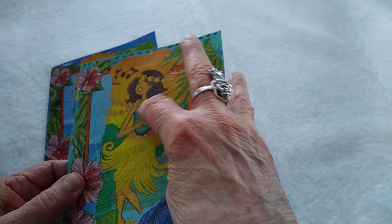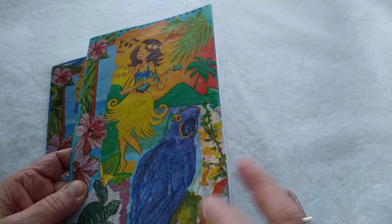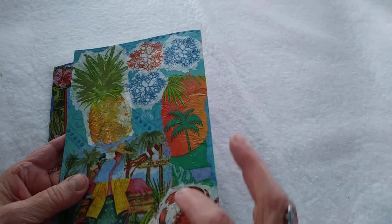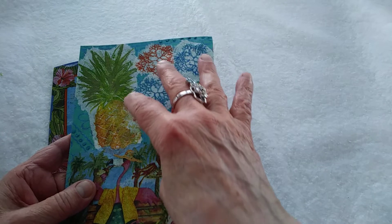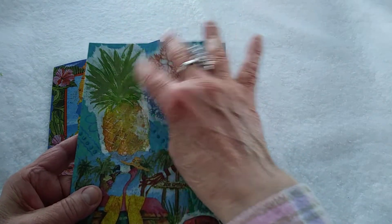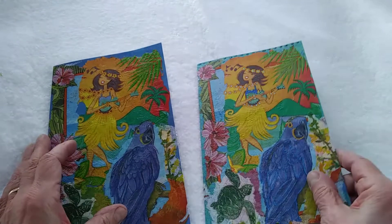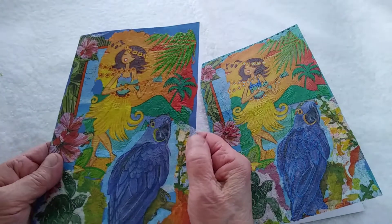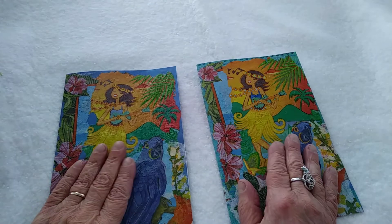On this one I painted kind of a sparkly blue on the parrot, and on the lobster I did copper — just a few little highlights — and some green in the pineapple. So when I made the second one I was like, okay, I'm just going to Mod Podge over this one. So I did. Well, both of them wrinkled all up.